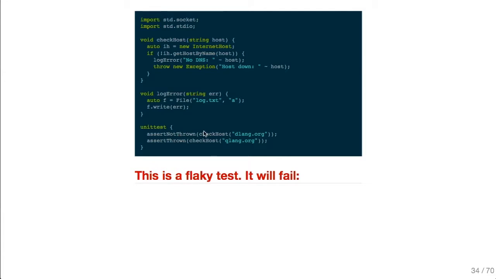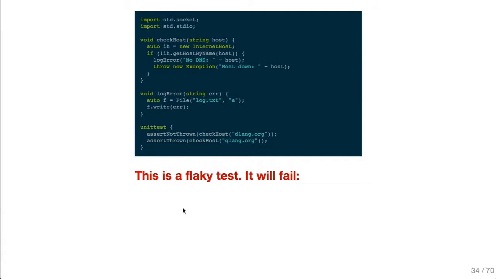So I'll say, OK, I'm going to call check host on dlang.org. Make sure it doesn't throw an exception. If folks don't know about assert thrown and assert not thrown, these are really nice assert variants that make sure that the statement does or does not actually throw an exception. And I want to say that, OK, there's no Q language yet. We haven't made it to E or F yet. So hopefully we haven't made it to Q. And we're going to make sure that there's no Q language at org.